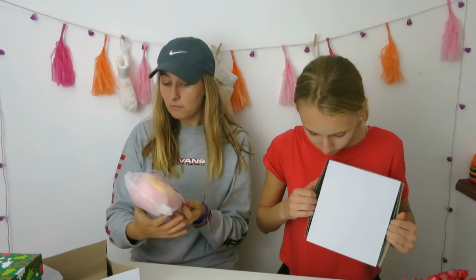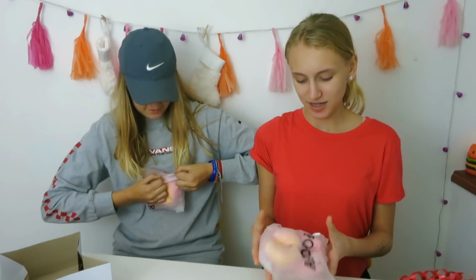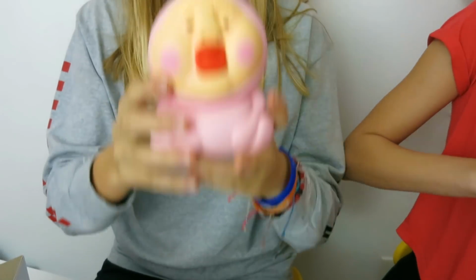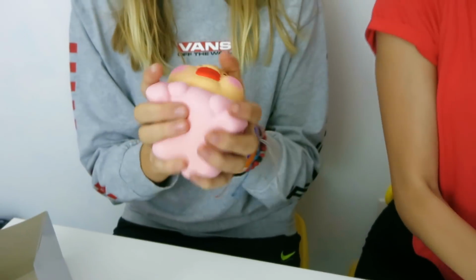Okay, so the one I got was this Yanbor. I don't know how to pronounce it, but this one was made in China. Ooh. I don't really know what this is. I got it too. Kind of has a weird face on it. You know what this reminds me of? Those baby dolls that they sell at like Walmart and stuff that freak you out. Oh, this is weird. Ew! That's going to have to stay up here. I'm not bringing that in my room.